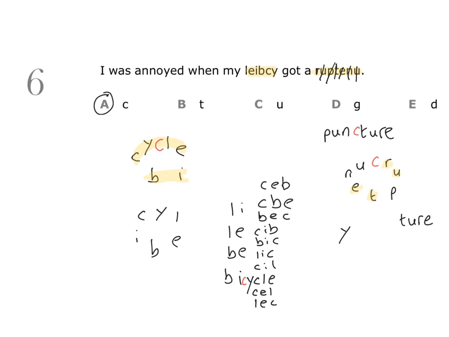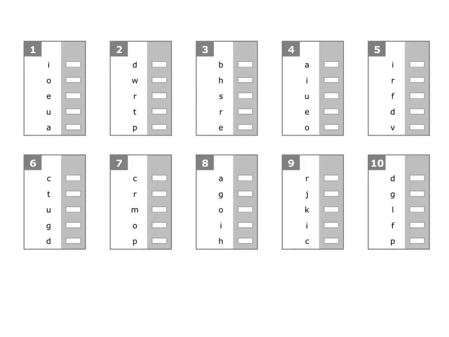And then that will leave us with N, U, C and P. So we could have C-U-N, but then I can't see how we'd make a word. We could have P-U-N, and then I can see that we can add the letter C to make the word puncture. Now all you need to do is mark your answer on the answer sheet with a horizontal line next to the letter C.